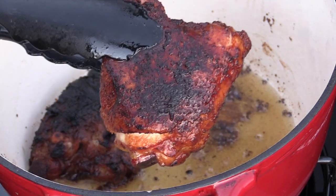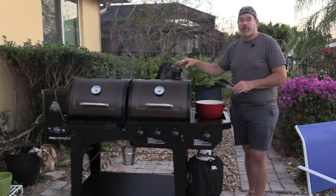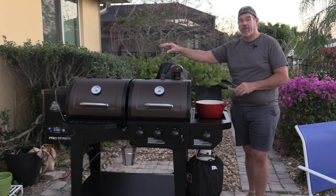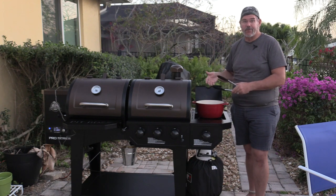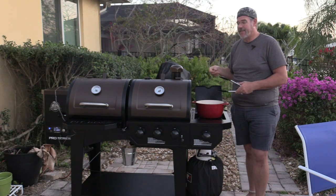One of the things we do like about this PitBoss Pro Series combo is it's got the pellet smoker on that side. You can either do pellet smoking or a pellet grill. You've got the gas grill on this side, and then we have the side burner over here that we're able to use for this, exactly what we just did here. You can do some side vegetables or even hot oil without that oil smell getting in the house.